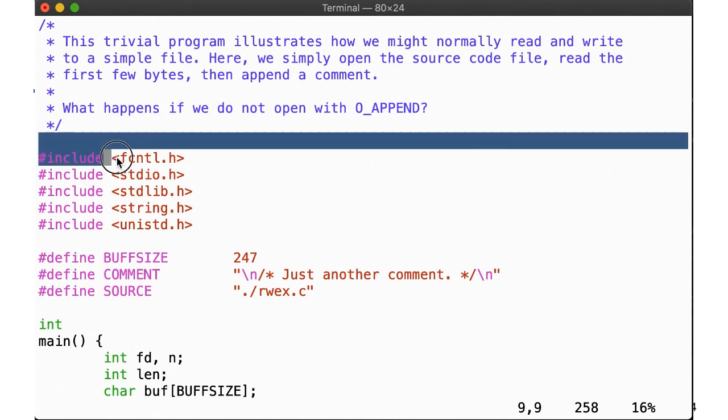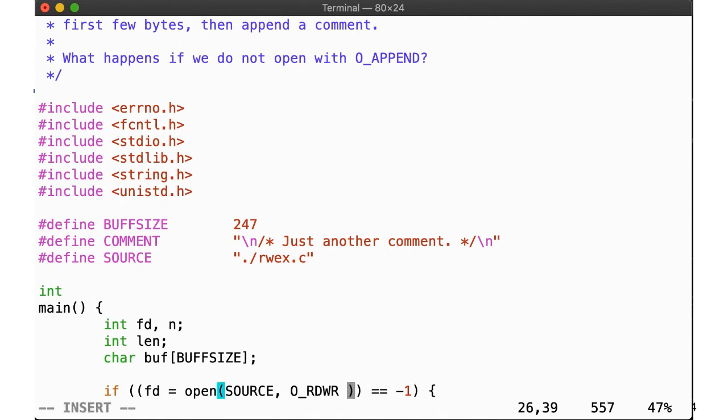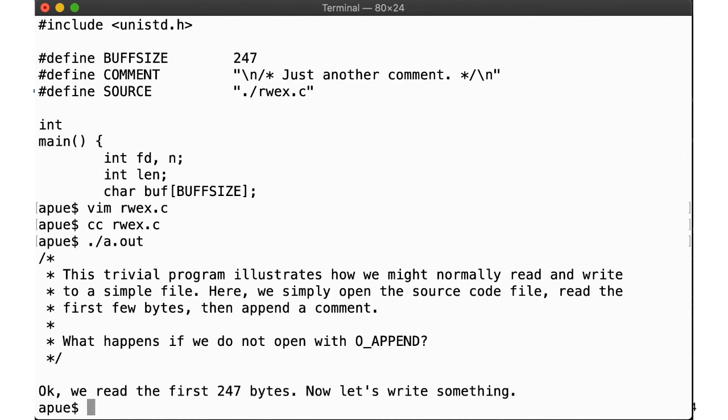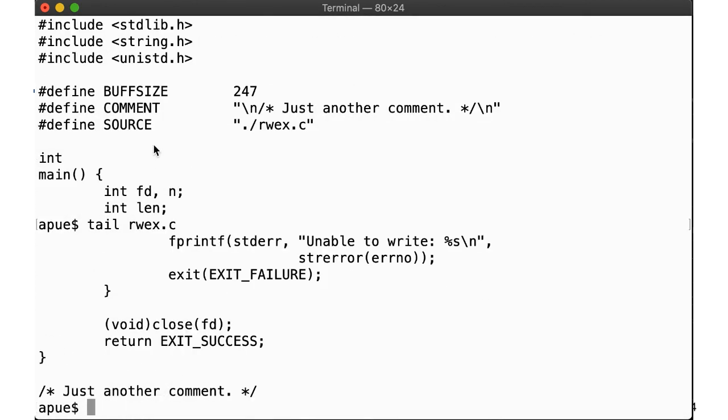So now we get to fix our code again, and return the O_APPEND flag and ensure that everything's back to normal. Okay, so this code example should have illustrated how read and write work, and how they operate on the file offset. Specifically, writing at an offset will overwrite any data that happens to be there, and it will extend the file if we're writing at the current end of file.